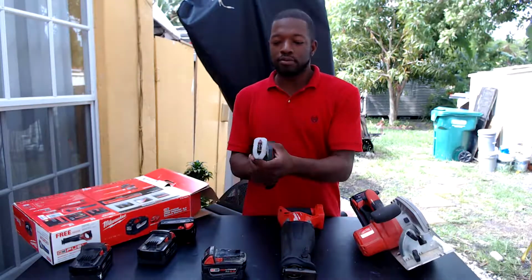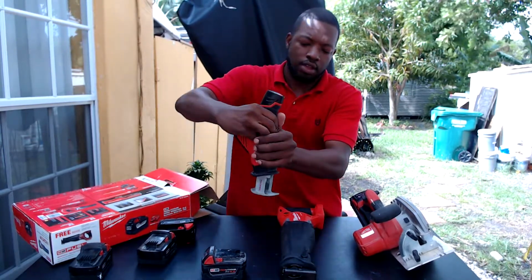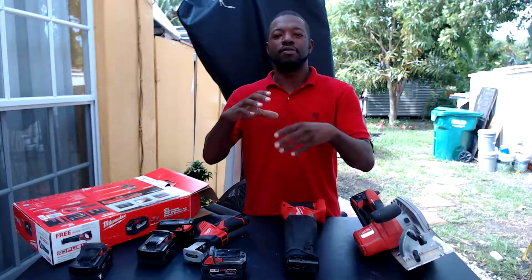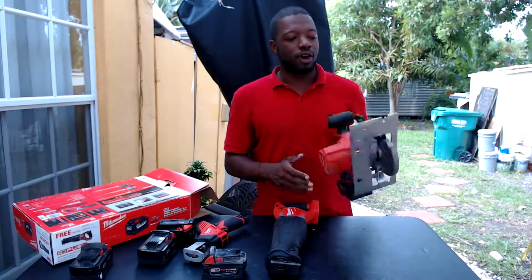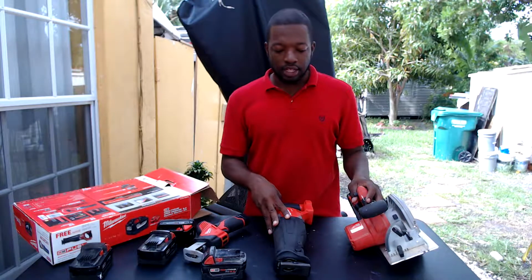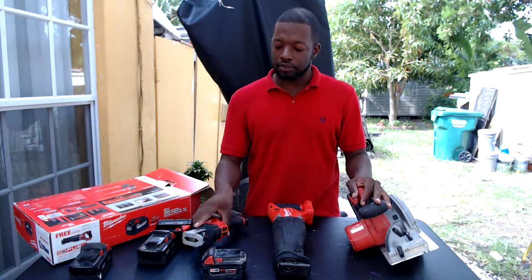You hold them differently. Sometimes you might be cutting something that requires you to make curves. So you probably want to use this, because you could use this like a jigsaw to make curve cuts. I use this when I'm cutting styrofoam sometimes. But if you're cutting something big, like big old pipes, maybe even 4 or 5 inches, you're going to use something like this. But as far as the flat stuff, flat long cuts, you're going to need a circular saw. So all of these saws can be used for different things, and if you bought each one of them, you won't be losing out. They all have their different purposes.